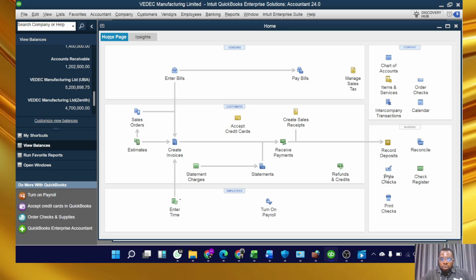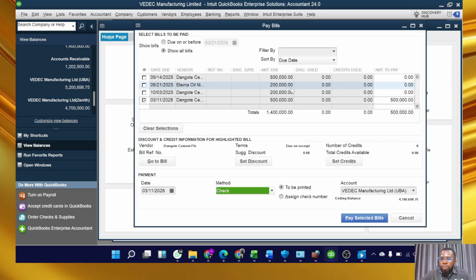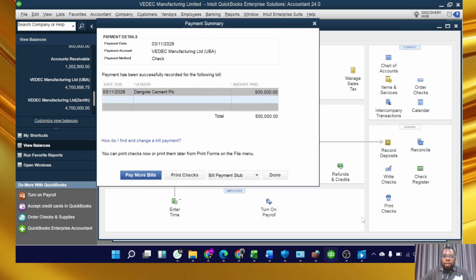So we go back to the bills we entered for that guy. Payables, I think this is where we are. We go back to the bills. This is the company. We're paying 500,000, right? This is everything. This date is when we're paying. Check number 3. All right, we're going to use this UBA, because that's where we have more money. So we're going to use UBA to pay it. Then the next thing you do, you just click on pay selected bills. So I click on pay selected bills.